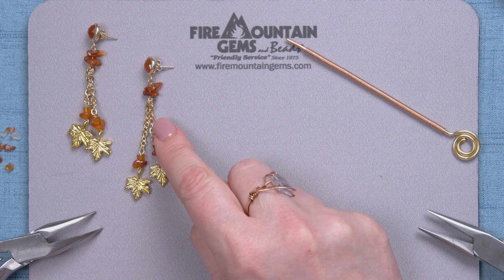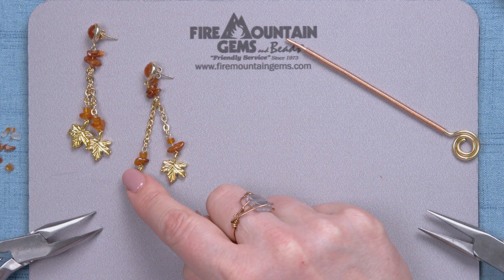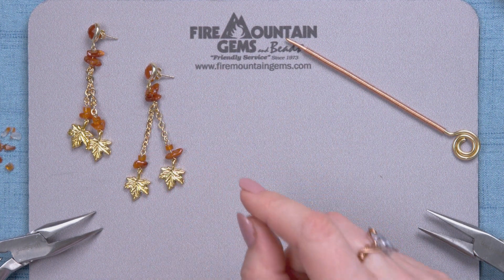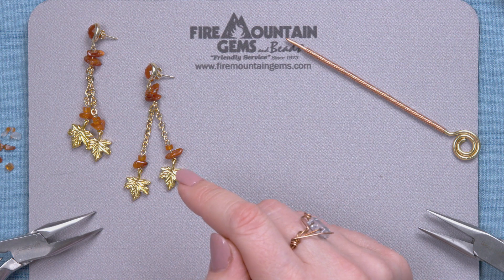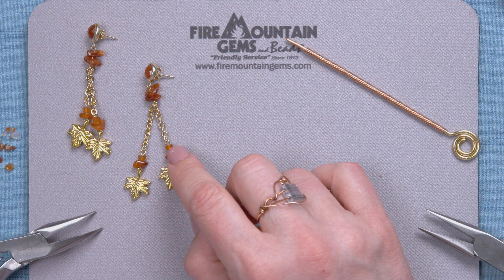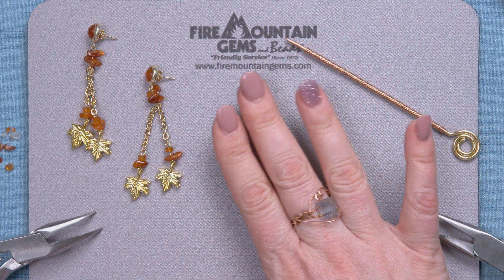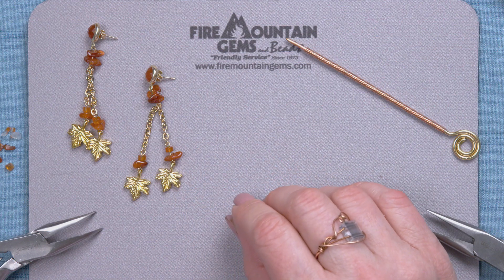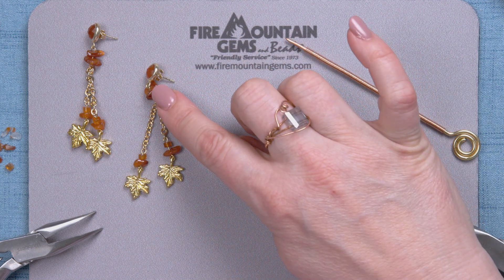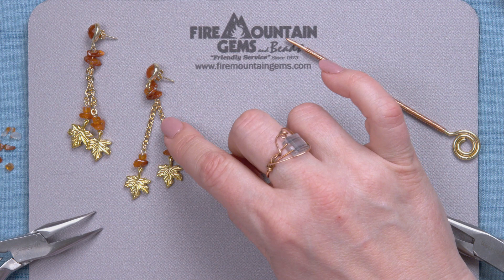The first thing I'm going to do is cut my chain. When you're cutting chain to specific lengths, when I'm doing a really small amount of chain like this, I like to go by the link and not use a ruler and go by the inch. The reason being is that whether you have an odd amount of lengths or an even amount of lengths makes a difference in the orientation of your little dangles. Because of the way that this hangs, we've used an odd amount of lengths — so we have seven and ten.